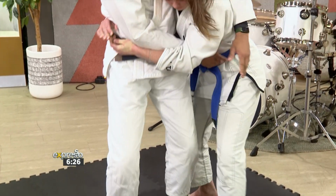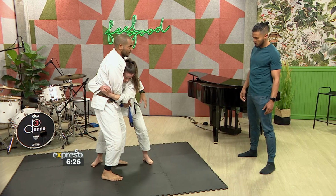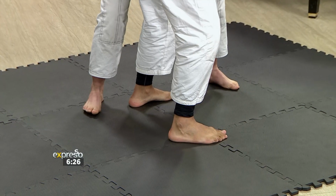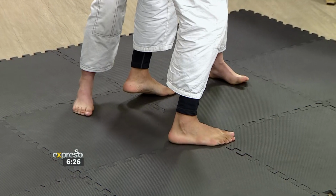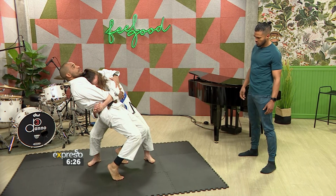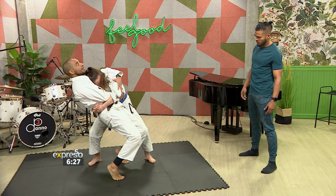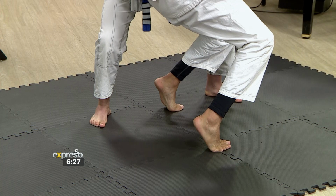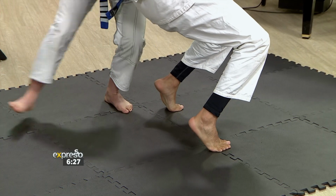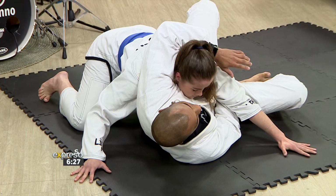Okay. So to put this fight to the ground, I want you to watch my toes now, because this can sometimes seem very magical. She's going to use leverage at this point. She pulls my hip in toward her, and she starts to tip me backwards. So look how all my weight moves back, and I'm on the tips of my toes now, literally on the ball of my foot. All she does now is continue to do a squat walk past me and lower me down to the ground very effectively.